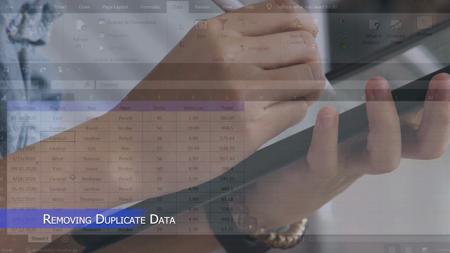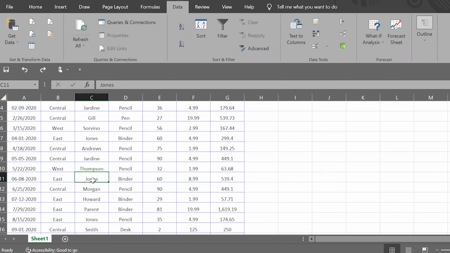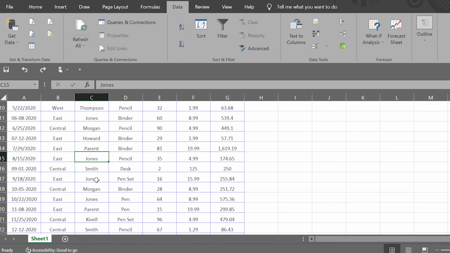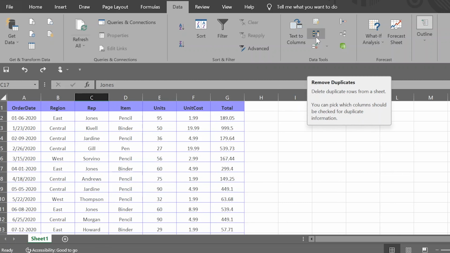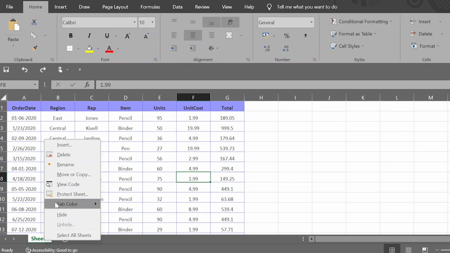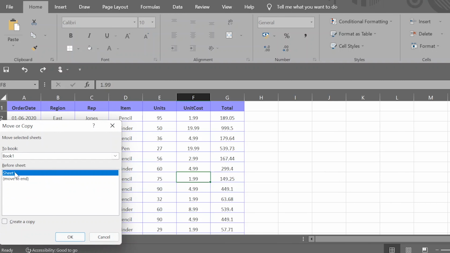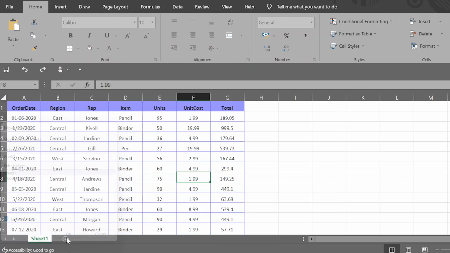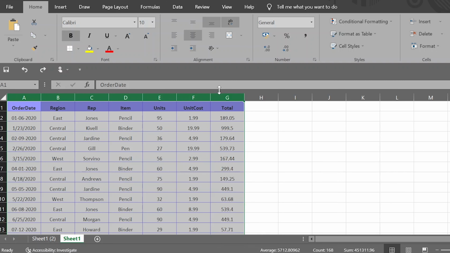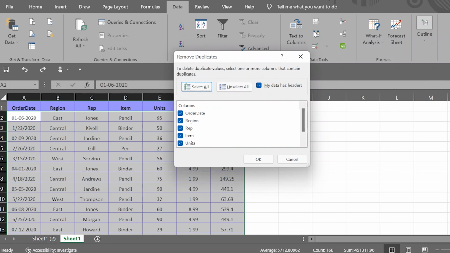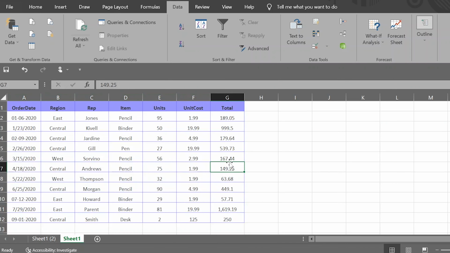Number 3. Removing duplicate data. Sometimes duplicate data is useful. Sometimes it just makes it harder to understand your data. Use the Remove Duplicates feature to delete duplicate data. Using the Remove Duplicates feature, data will be permanently deleted. Before you delete the duplicates, it's a good idea to copy the original data to another worksheet, so you don't accidentally lose any information. Select the range of cells that has duplicate values you want to remove. Under Data, click Remove Duplicates, and then under Columns, check or uncheck the columns where you want to remove the duplicates. Click OK. A pop-up will show you how many rows were removed.